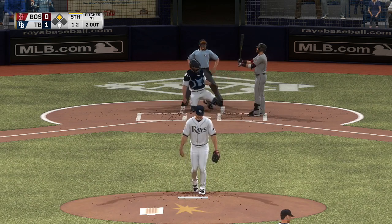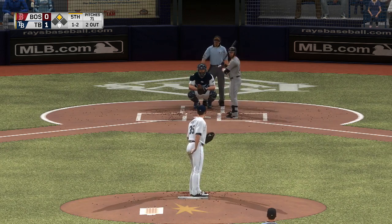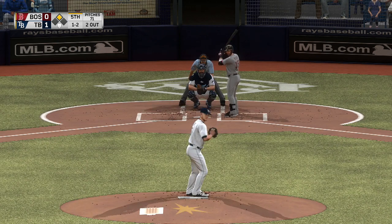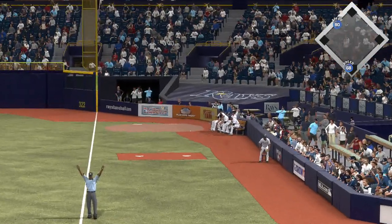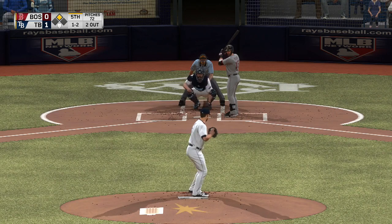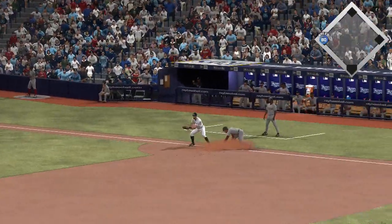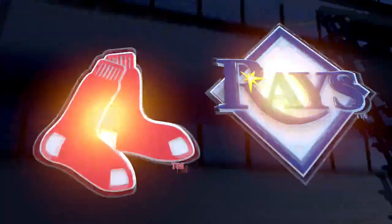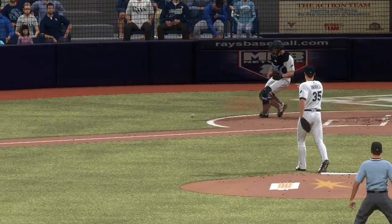Two outs, two strikes, and we're in the fifth inning, and he's one pitch, I think, away from getting through five shutout innings. It's pretty impressive right now. Here's the 1-2 delivery. Swing and a liner, but foul. Two out here and a runner at second. In the dirt, and now let's see. And he's going to make it up to third as he advances on the wild pitch. That can be a tough read for a runner on second to see if the ball has gotten away enough to move to third. You have to be sure you can make it. He was there, and now he's only 90 feet away.